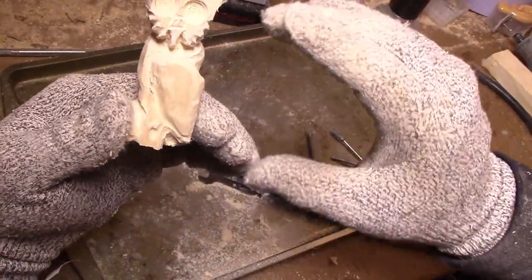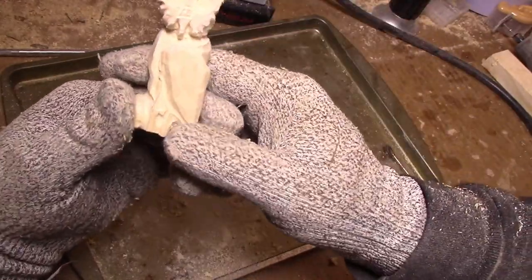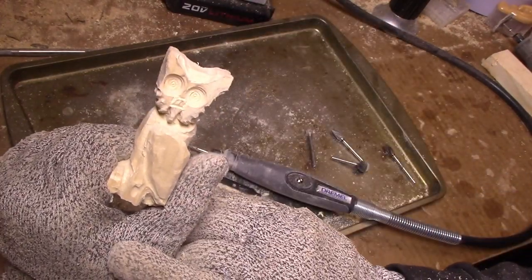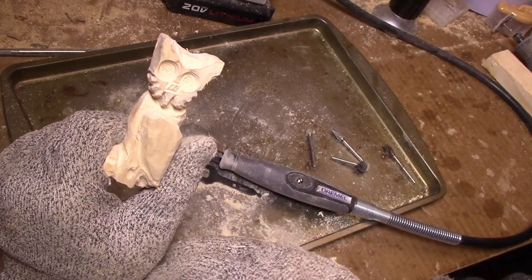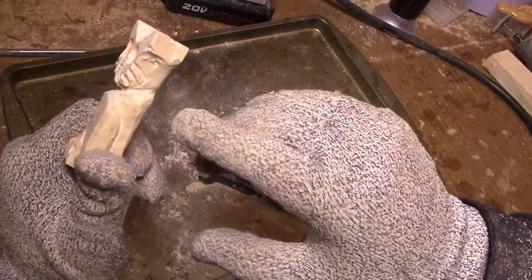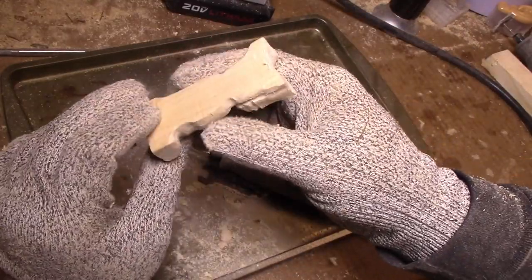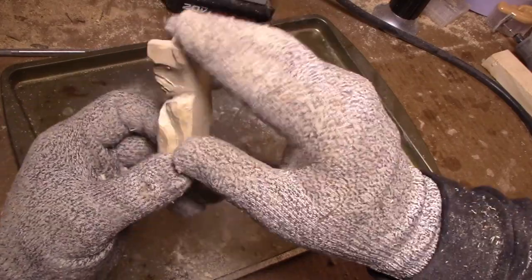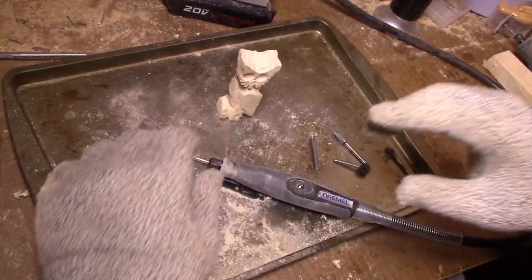Okay, since I'm winging it as I go, I need to sit and think about the next couple pieces because, you know, you can really screw up the face. It's super easy. I don't have any room to work with here, so how am I going to do this? I probably need deeper eyes, more of a curve here. I'm going to put a hole in the beak, and then I'll start all the feather work and shape them a little better. But we're close, and 20-something minutes later, we got this. All right, I'll be back.